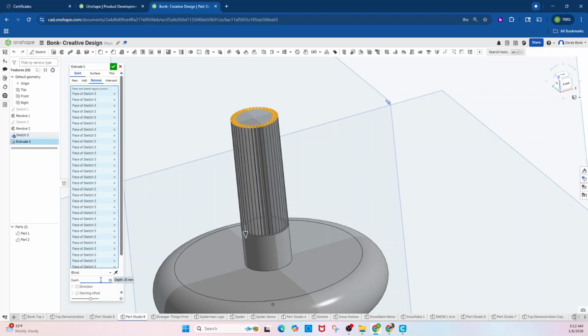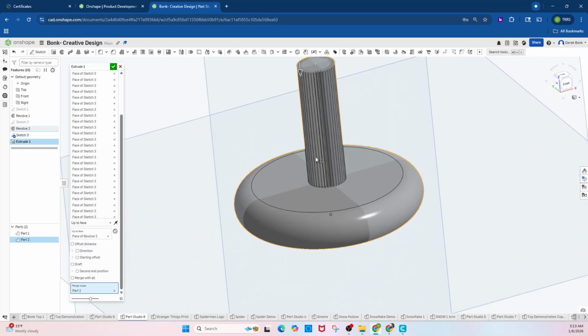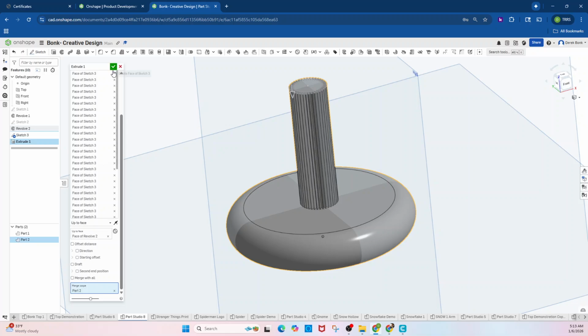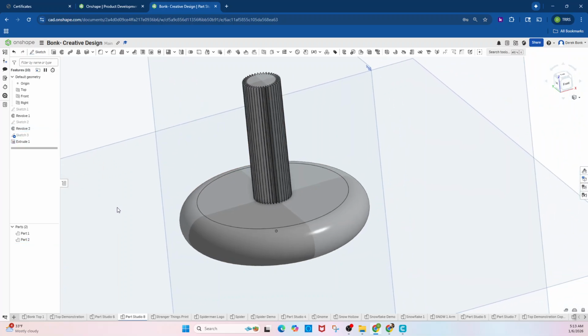That's the actual measurement. But you could also click up to face when you're doing this, and then just select a surface. So that way it's parametric. If you adjust the height of this, it's still going to always take that extrude all the way down to the face that you've selected, which is a powerful way of thinking about 3D modeling and designing well. I'm going to leave it that way, just so you can see that I've selected a face for the extrude to travel to, rather than a measurement. Okay.